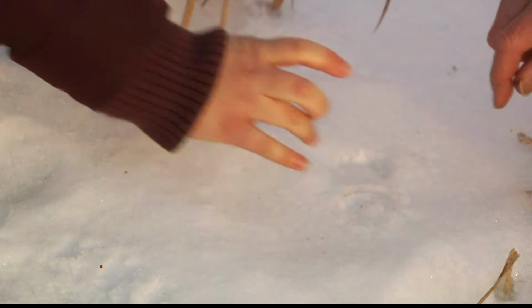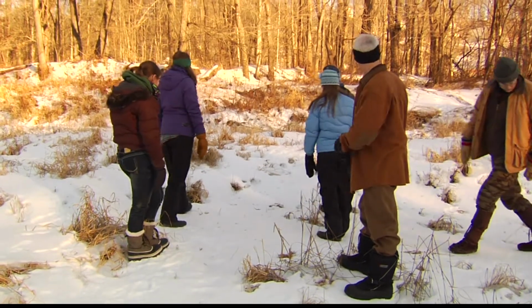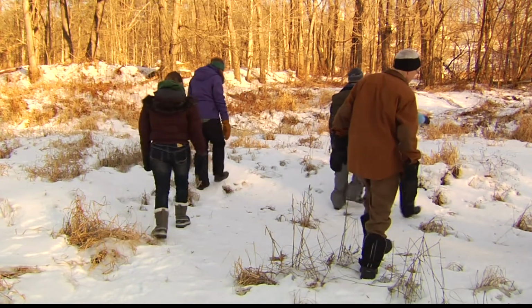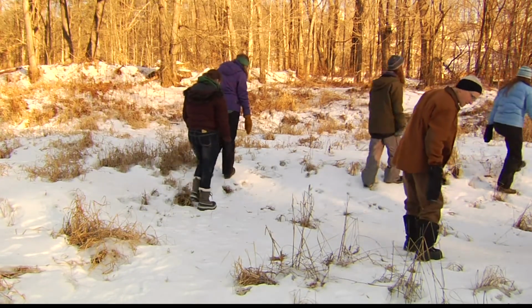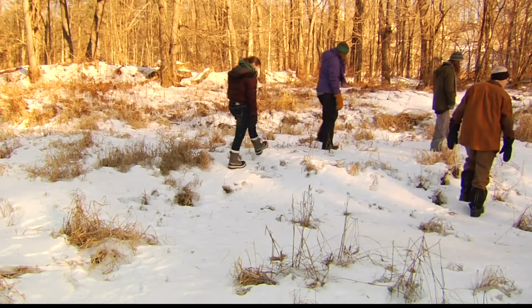This winter tracking specialty class is an intensive 4-day session offered by UVM's continuing and distance education. Students in it approach their subject in a very unique way. In this class, we do something that we never get a chance to do the other times of the year, especially with people new to tracking, which is follow an animal for an extended period of time to walk in its footsteps. So we always pick the fisher and the fox, and we usually have nice fluffy snow like we do here.